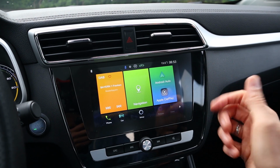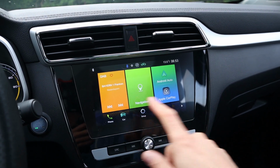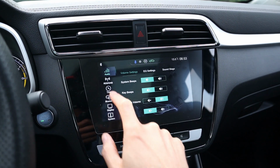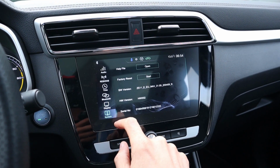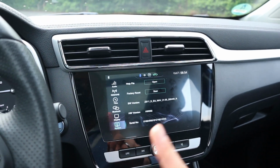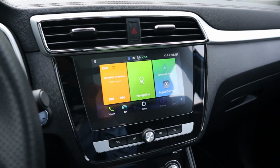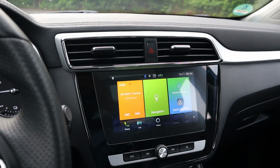A big problem with this car that I have is when you listen to music on Bluetooth or Android Auto, and then you disconnect, the radio comes on with the same volume that you just had, and that's, oh my god, annoying. You have some music, radio, time, you can set the time. Bluetooth, and that's it. That's all of your settings. But again, there is no stop button for the music, but there's a mute button here and a mute button here, and it works. It all takes a bit, and when you listen to music, sometimes you get a few glitches. Maybe it's because of Android Auto, but the music has a few glitches.